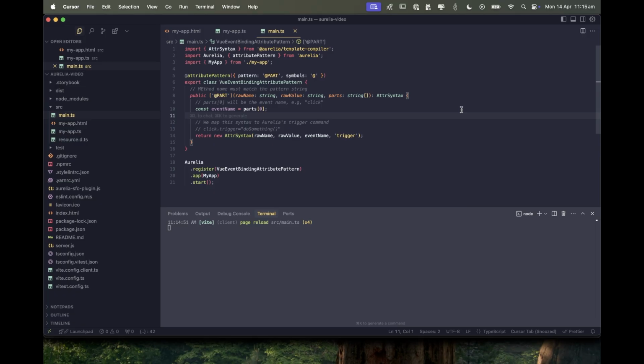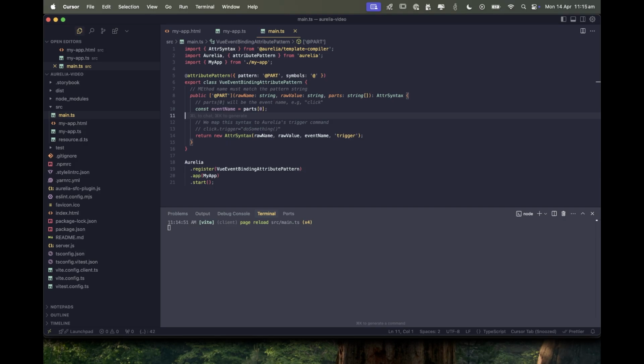For example, the Aurelia i18n plugin uses an attribute called t for translations, and it just makes things a lot easier. You can use it for DSL creation as well. So you can build many languages specific to your application domain within attributes and make it a bit less Aurelia, and more like how you might want to use it.